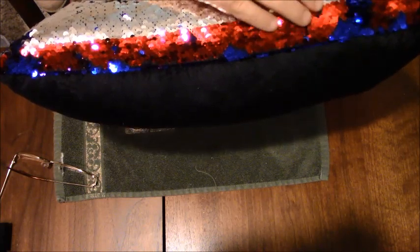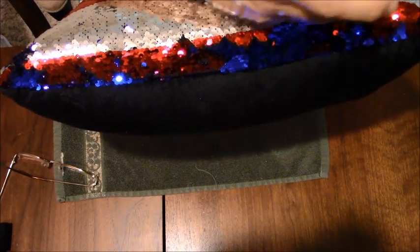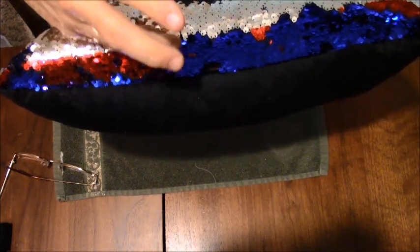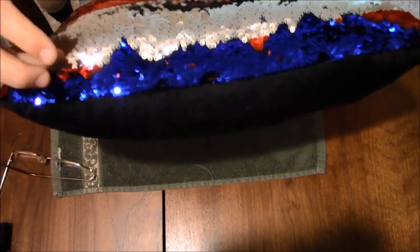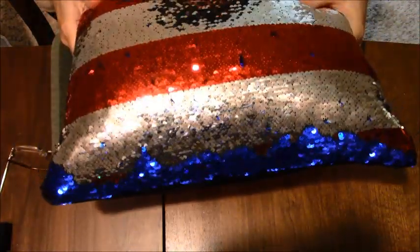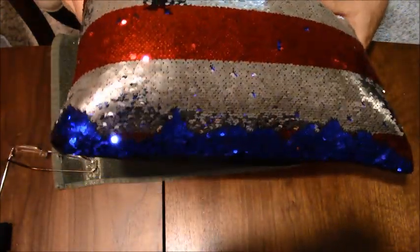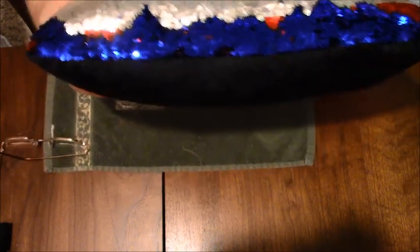I like how the blue is down along the edge here. I really love these. I mean, I know it's redundant to keep saying so, but I really love these metallic colors. Yeah, I think the red, white, and blue is really silver, white, and blue, but you get the idea. It's meant to be representative of the colors of the flag.